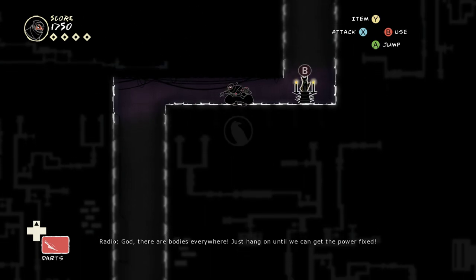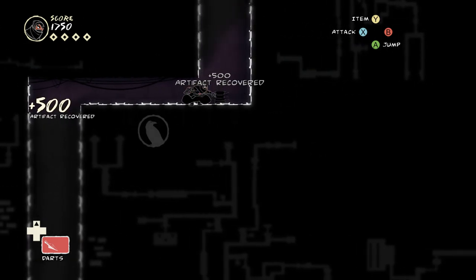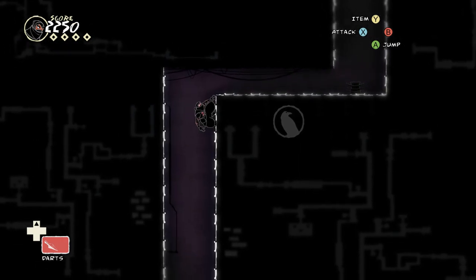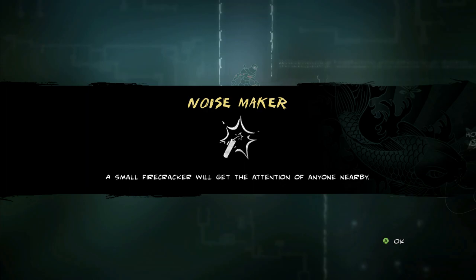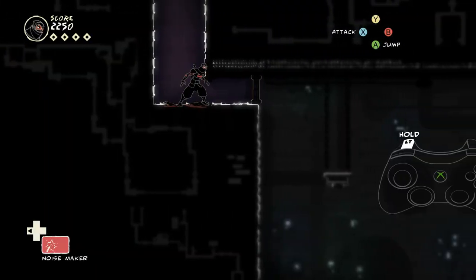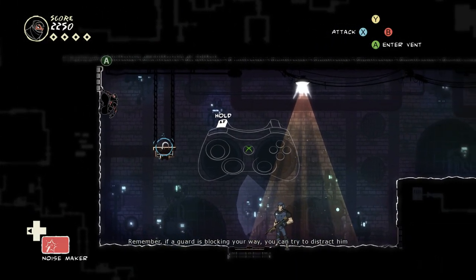Just hang on until we can get the power fixed. Remember, if a guard is blocking your way, you can try to distract him.